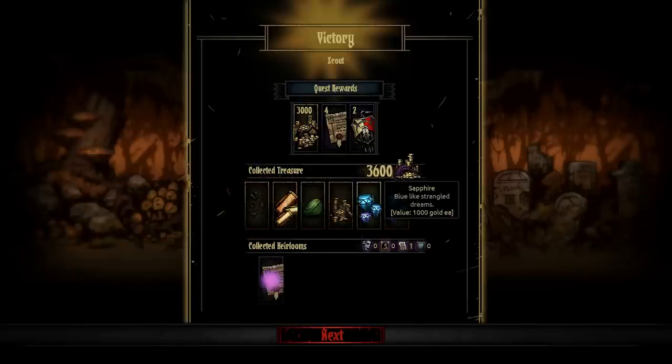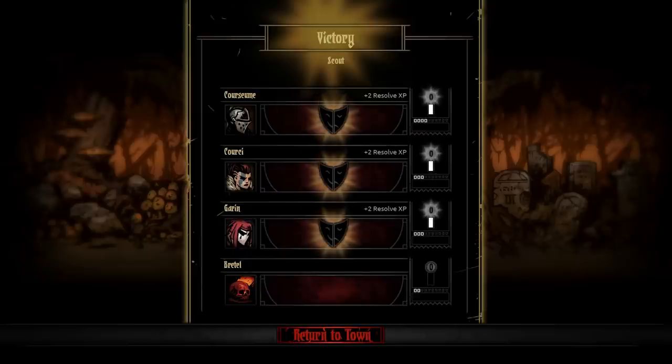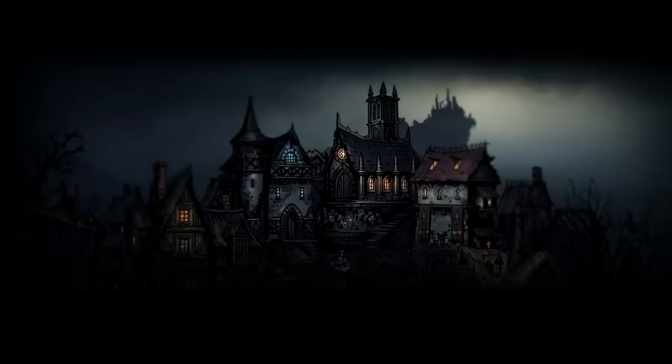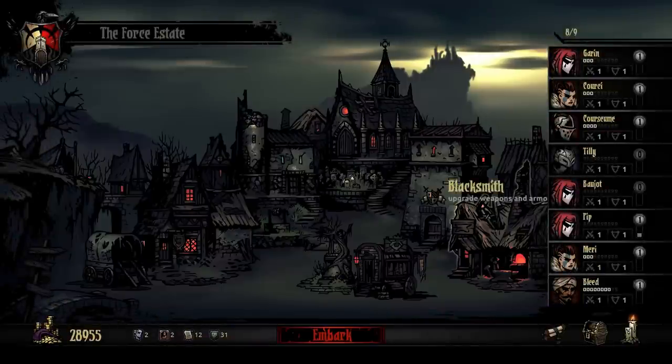We got a couple of diamonds, which are 1,000 each. Beautiful. 6,600 there. Not too much, but you know, I'll take it. Thank you for watching our Darkest Dungeon playthrough. We're going to keep on going. It's really good now that we're completing some missions, because we've got some people leveled up.